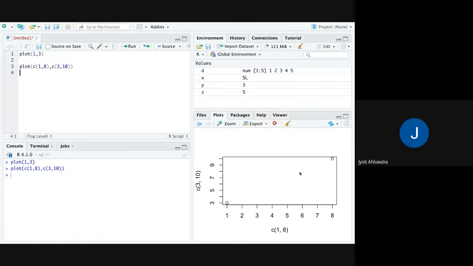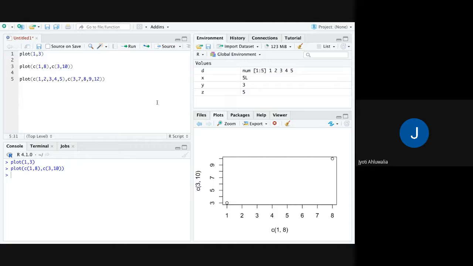I can also have more dots. So I can say plot(c(1, 2, 3, 4, 5), c(3, 7, 8, 9, 12)).